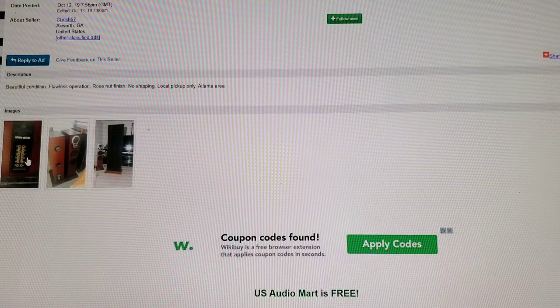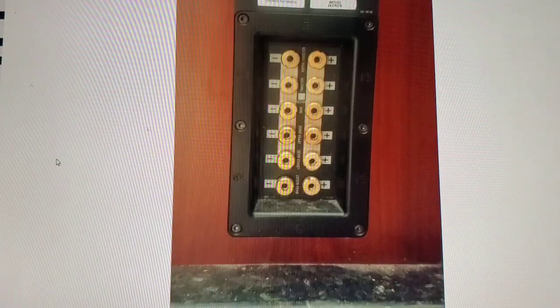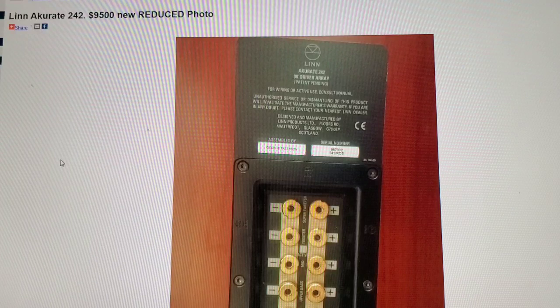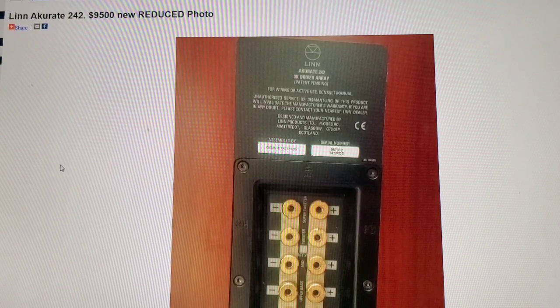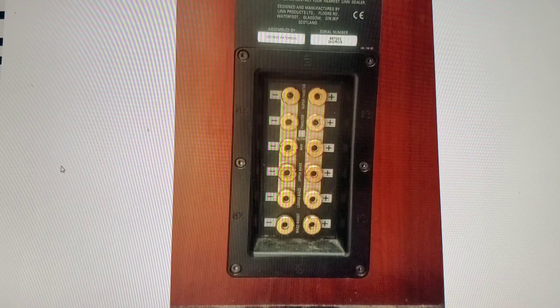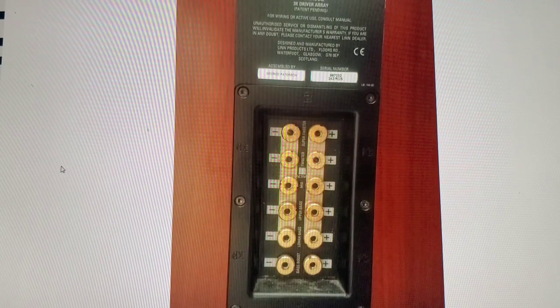Okay, and these things are also 5-way speakers. Look at the binding posts. That's a 5-way speaker. This is a hi-fi speaker. Hello, everybody listening? This is hi-fi. Okay, it's not some bullshit Klipsch or Kef or whatever the crap is that they're selling at Best Buy, man. You know, I hate to be hard on it because I don't mean to bum you out if you just bought them, but shit, dude.